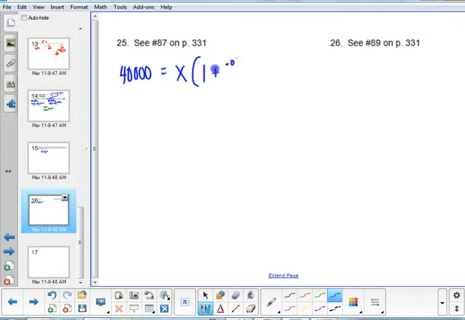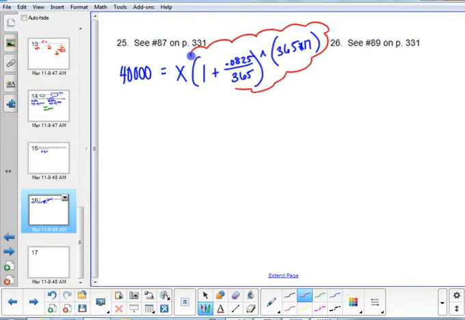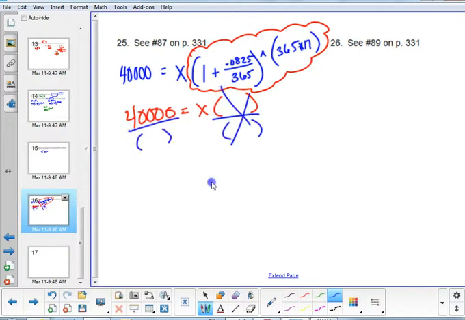So 0.0825 is my rate. Daily means 365. Don't worry about the quarter of a year. And then up in the exponent, they want the money to be ready when the kid is 17 years old. So 365 times 17. So for the sake of my time, what I would have you do is type this into your calculator, and it's going to be some number. It's going to be gross. So it's x times whatever that number is. And then to solve for x, you would just divide by whatever this number is. And that's going to tell you how much money they should invest off the bat so they can have that much money. And they want you to round to the nearest dollar.